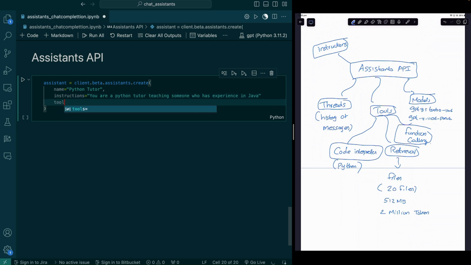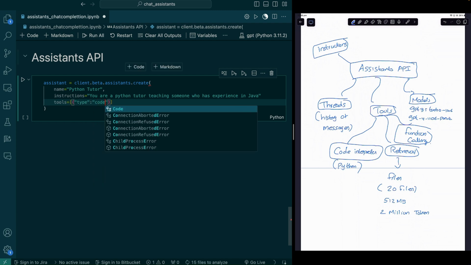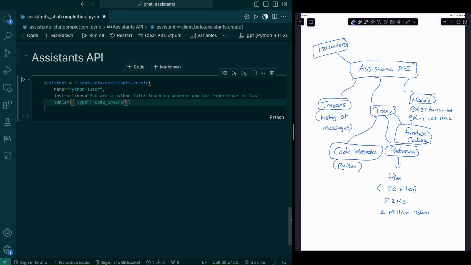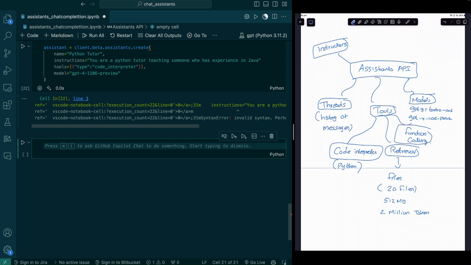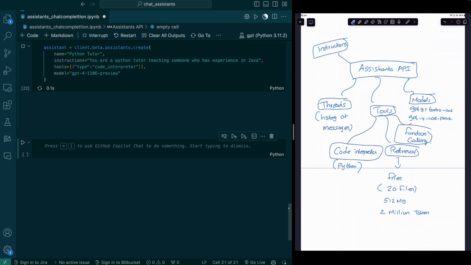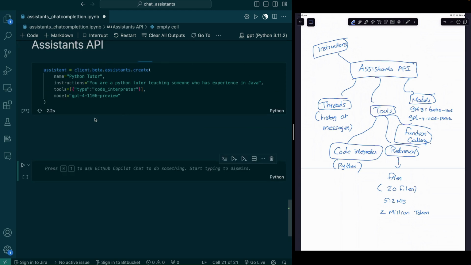Then for tools we can use code interpreter, type code_interpreter. Then for the model we can use GPT-4 1106 preview. So with this we can create an assistant. Run this. I forgot to add a comma. So we have created an assistant.